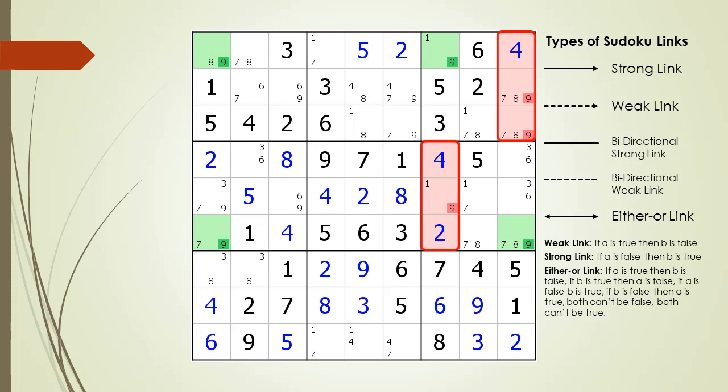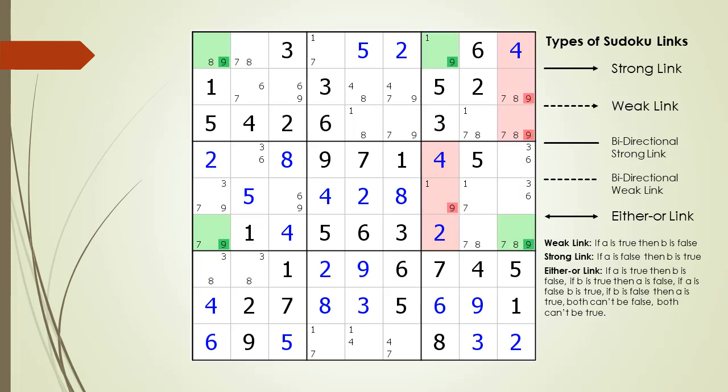Each of the 2 kill zones is now outlined and can be considered to be a group link node. With each kill zone, the offsetting corners have a group weak link relationship with the kill zone as shown. What this means is, anytime either corner is set to a value of 9, or both, it results in the target candidates in our kill zone being killed.